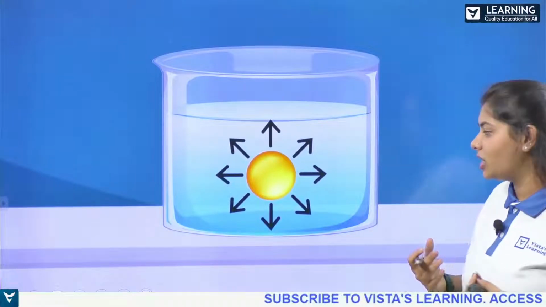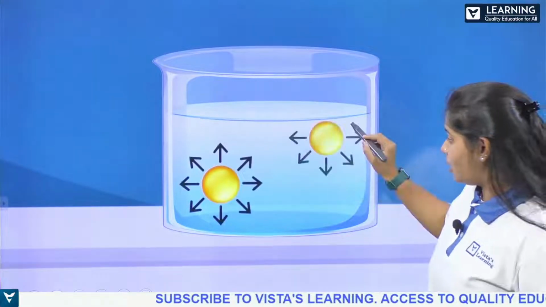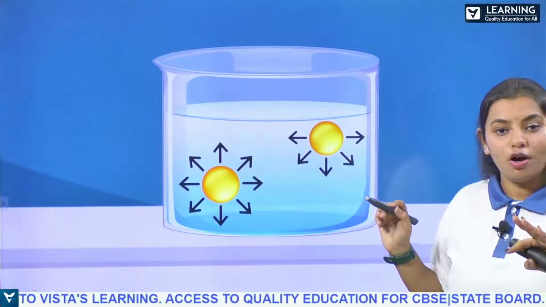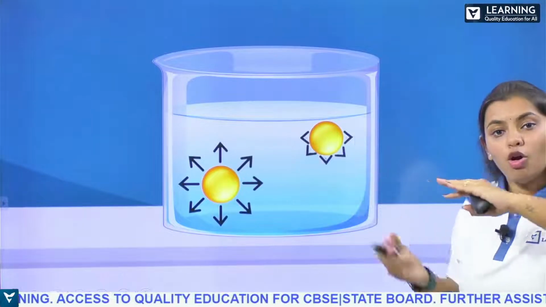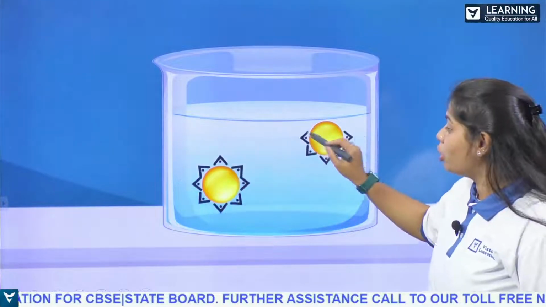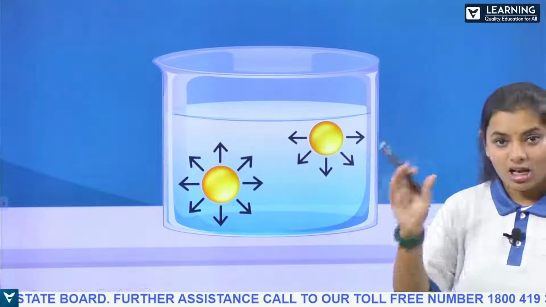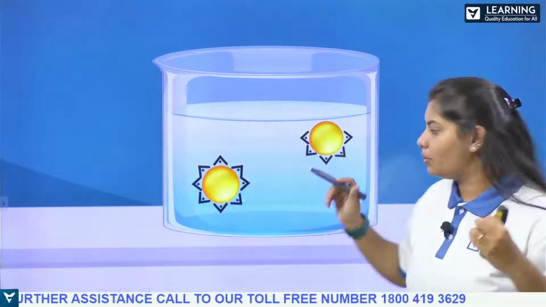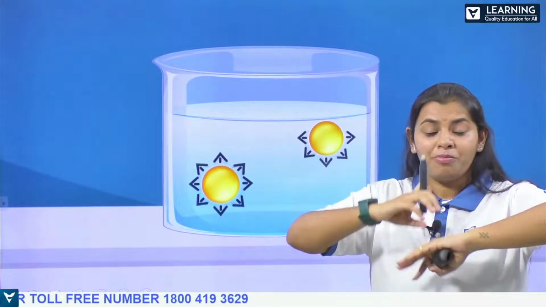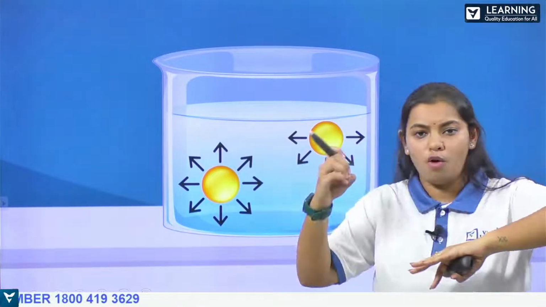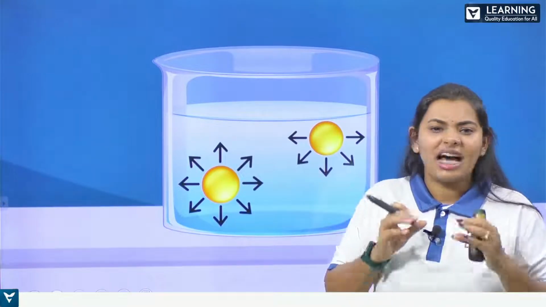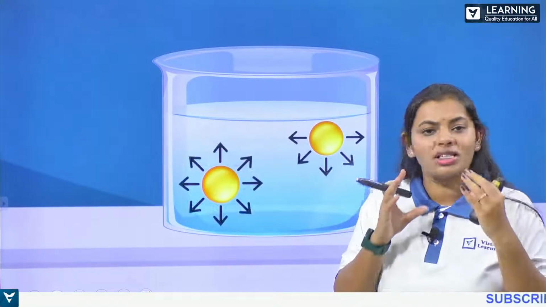How is it changed on the surface? On the surface, above there are no liquid molecules. Only below and around the sides there are liquid molecules. So these molecules on the sides are the only ones pulling the liquid molecule on the surface. Above, nothing is there, right? So there is no attractive force found above. So this is very unstable. Unstable as in it has a lot of energy in it. It is not stable at all.